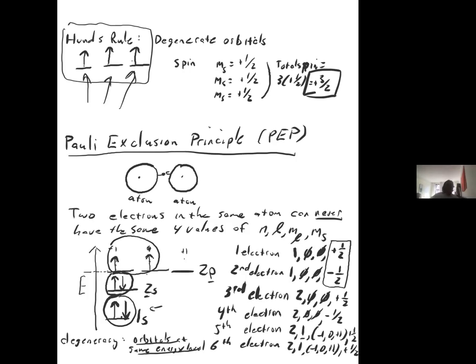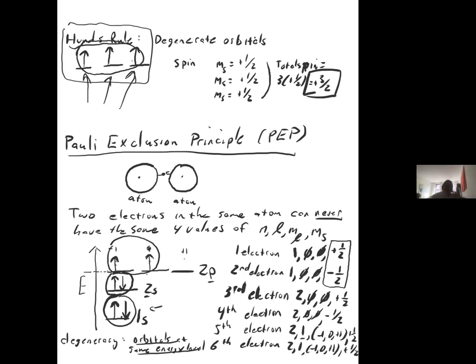Normally in chemistry, we talk about the electrical properties of the electron and we just ignore the magnetic properties. This is a case where we don't do that. This is a case where we now have an explanation for why certain elements have magnetic properties. It's because of Hund's rule, that if you have more than one electron and they're in degenerate orbitals, they're going to have the same spin, not opposite spins.